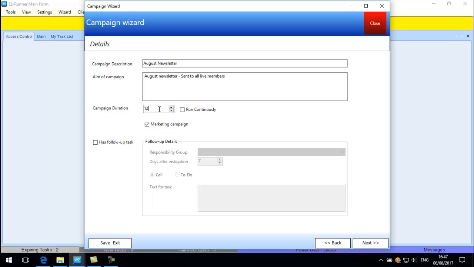Other kinds of campaigns you can do in Easy Runner are campaigns that run every day, once a month or once a week. We call those continuous campaigns. If I'm doing a campaign like that, I can tick this box here, and the campaign will just run itself whenever I schedule it. You schedule a campaign near the end of the process, so we can come back to that. In this instance, just to show you how the functionality works, I'm just going to do a 10-day campaign.